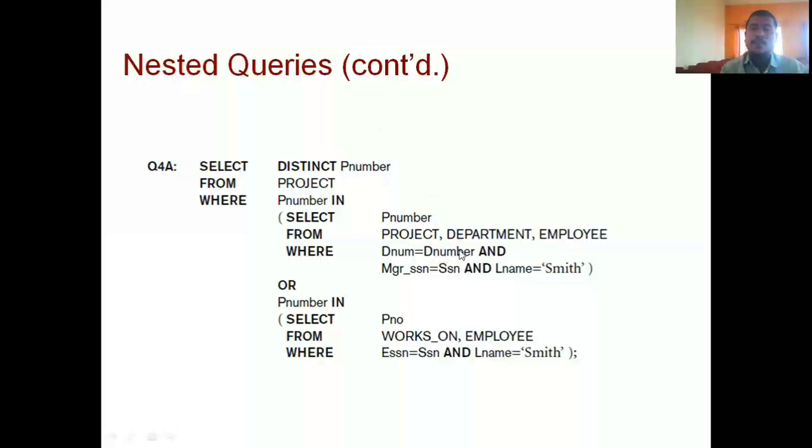But here, in the project table, department table and employee table, Manager SSN equals SSN, which means the rule changes here.